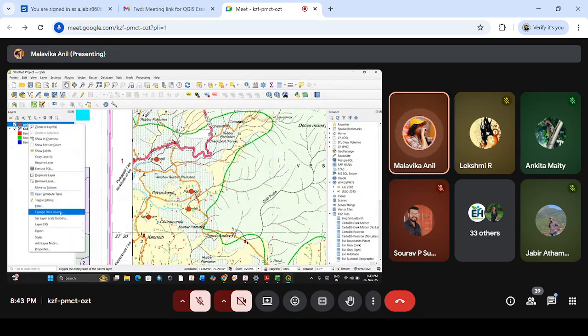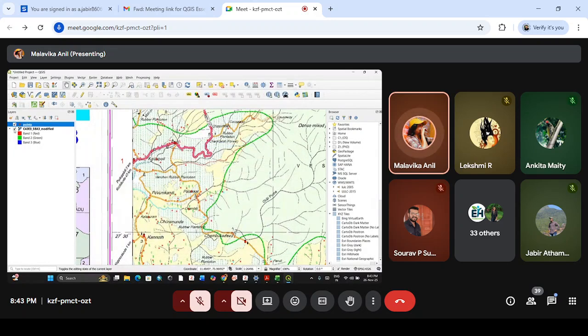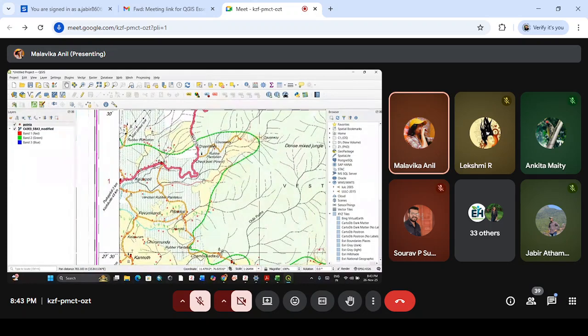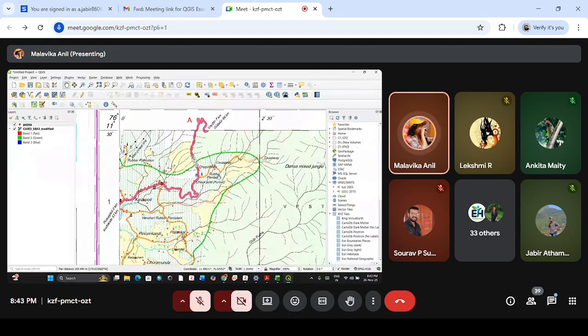We can play with symbology later because everybody can understand it, just like editing photos or something like that. So we'll keep it as 2 only. Okay. So anyway, our point files are here. Now let us go for linear features. So here we have NH 212. So we'll be digitizing that.